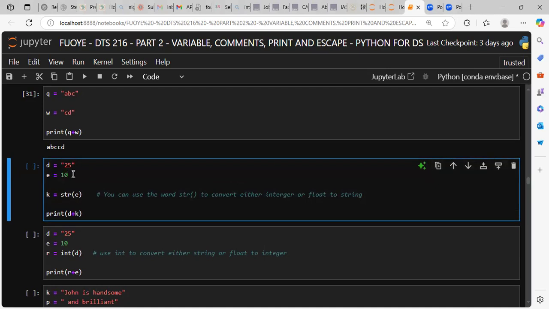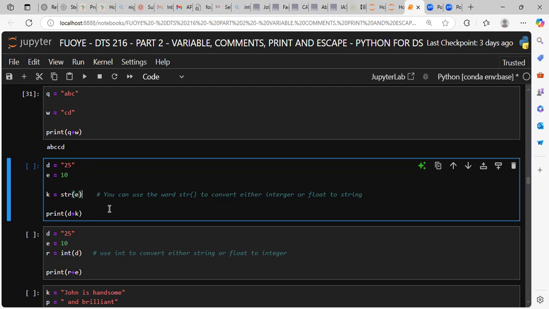If you want to convert it to string, you have to put str at the back. K equals str(E). That means we are creating another variable, that variable is named K. Are you with me? And that K is that we are converting E, which is an integer, into a string by adding str at the back.